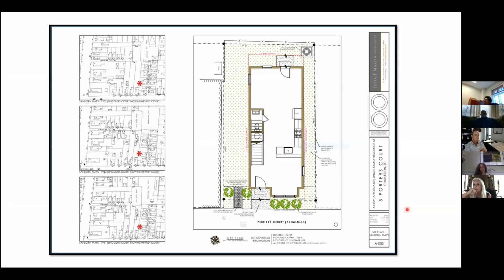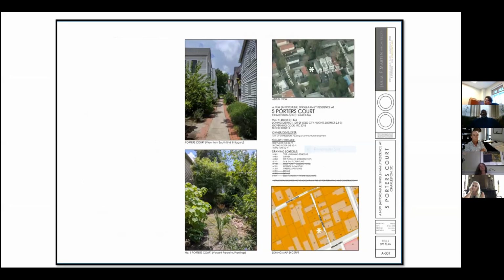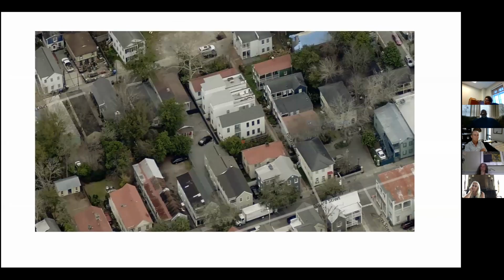So for the purpose of context for the board, first, thank you all for considering the request this evening. I am the director for the Department of Housing and Community Development, and the properties that are before you this evening, both 5 Porters Court and 14 Porters Court, are properties that the city of Charleston purchased many years ago. The development of this court, just from a little bit of history, was done in concert with the Episcopal Diocese. Most of the homes that are built on this court, except those that are market rate, were built with the city of Charleston in concert with the Episcopal Diocese. These homes were constructed, again, for the purposes of providing affordably priced homes.